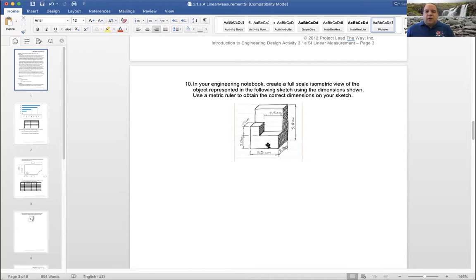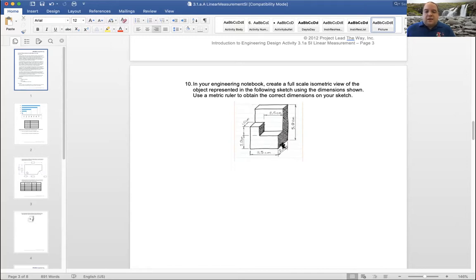So what I want you to do is you're going to use ISO paper, the paper that goes back on 30-degree lines. You are going to draw this object, but you're not going to count boxes. So when it goes back to the left, it's saying go back 3.5 centimeters. You're going to put your ruler on there and count out 3.5 centimeters and draw this exact. This line needs to be 3.5 centimeters.